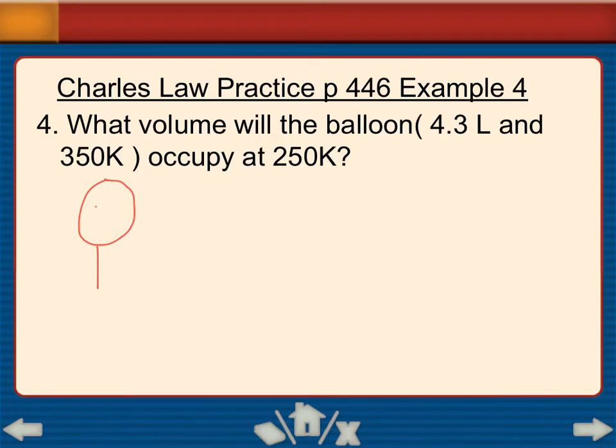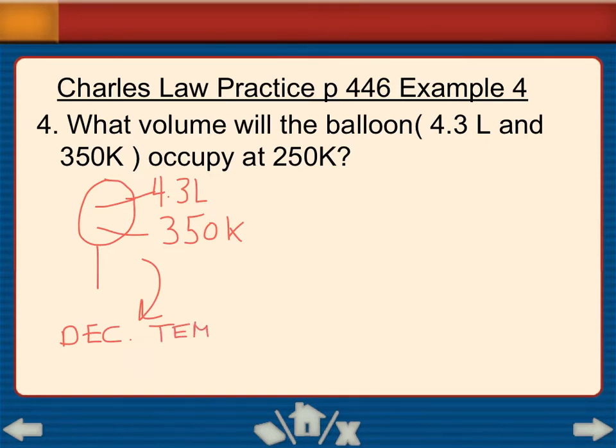This is another Charles's law practice problem from your text, page 446. We have a balloon which has a volume of 4.3 liters and a temperature of 350 Kelvin. The question asks, what is the new volume if the temperature is decreased to 250 Kelvin? In thinking about this, what should we expect? We should expect that the volume would go down.